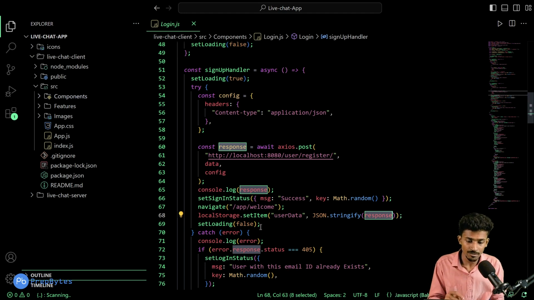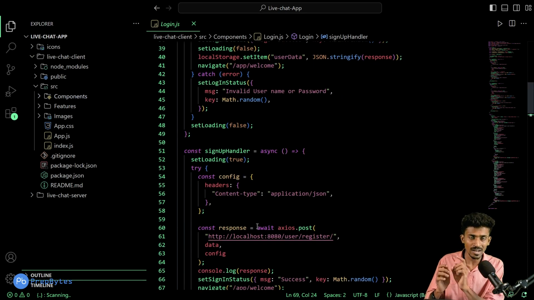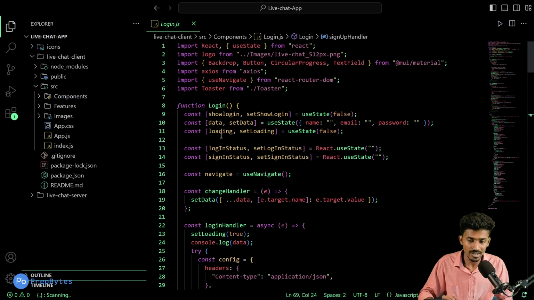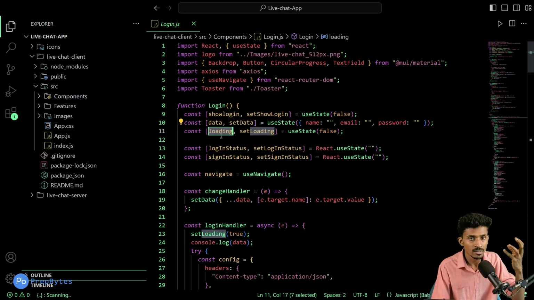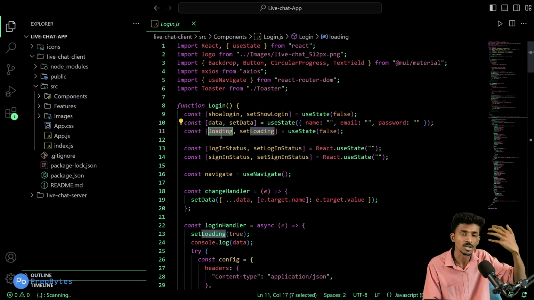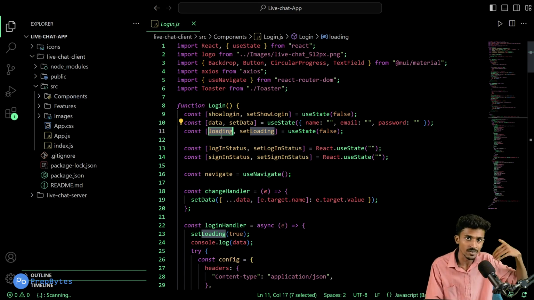Now you can also see there's an additional line popping up over here called set loading false. So what's the idea for this? It's really simple. The moment I click on the sign up button, this particular operation, being an asynchronous operation, will take some time. So the idea here is to create a variable called loading, which will tell my component whether the login or the registration process is over. If the registration process is still going on, like you're sending the data and you need to wait until the response is given back, right?